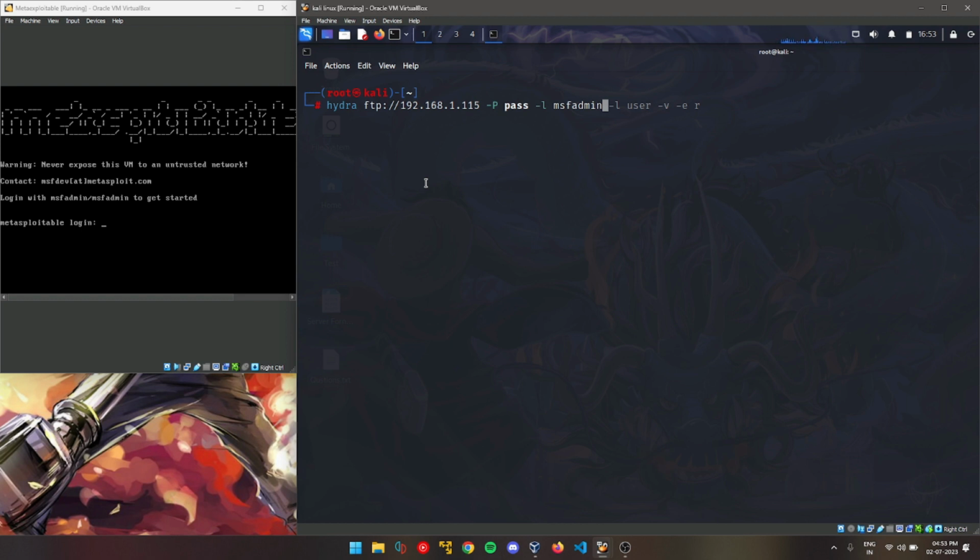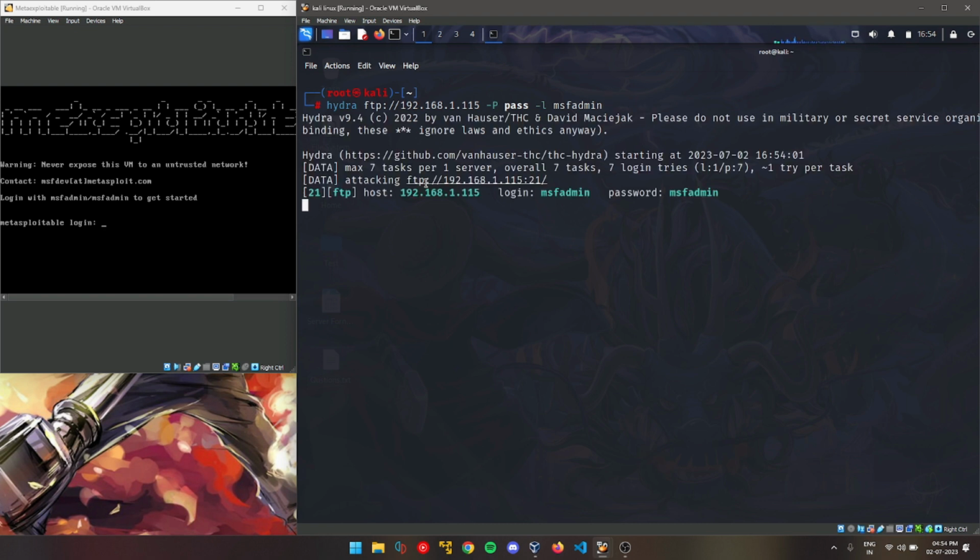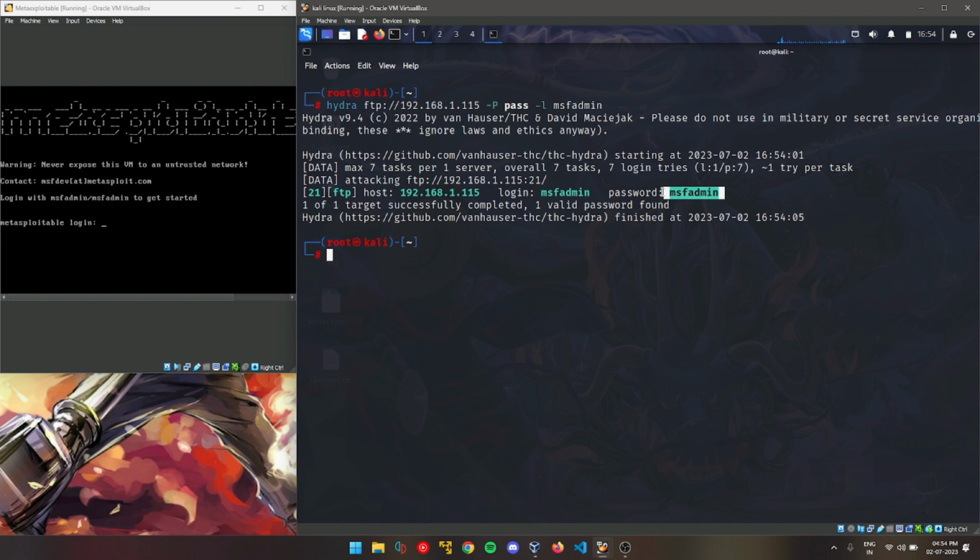If we want to give a file, then we will use capital L. Let's see if we can break the password or not. Now it has started attacking, and as you can see, we have successfully cracked the machine for its open port. The ID is msfadmin, and the password is also msfadmin.